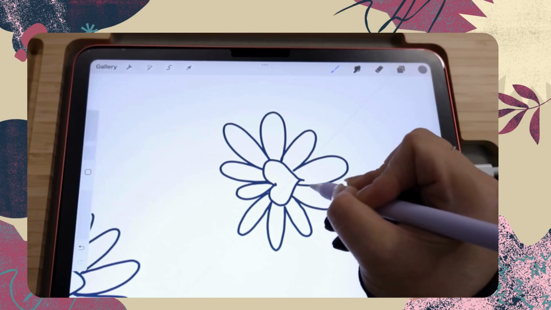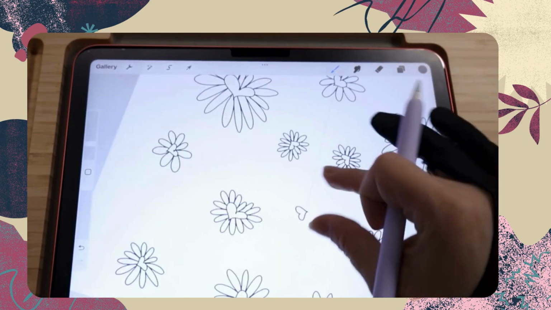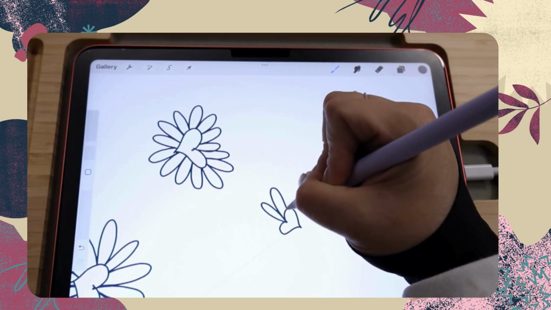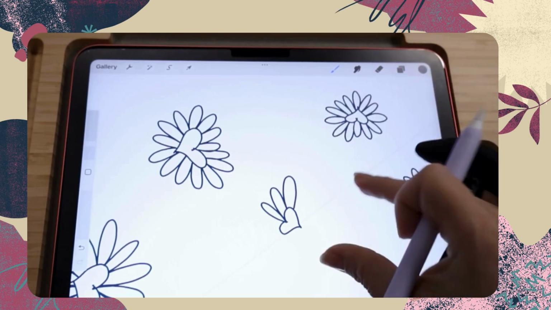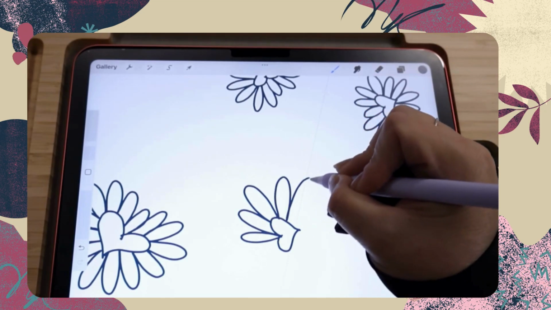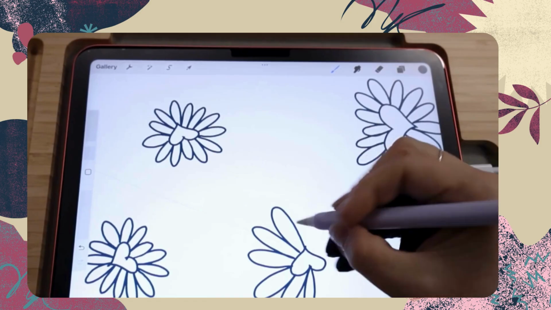And we're just keeping it simple. All right, there we go. This last one. And then I'm thinking we're going to do some alternating leaves.